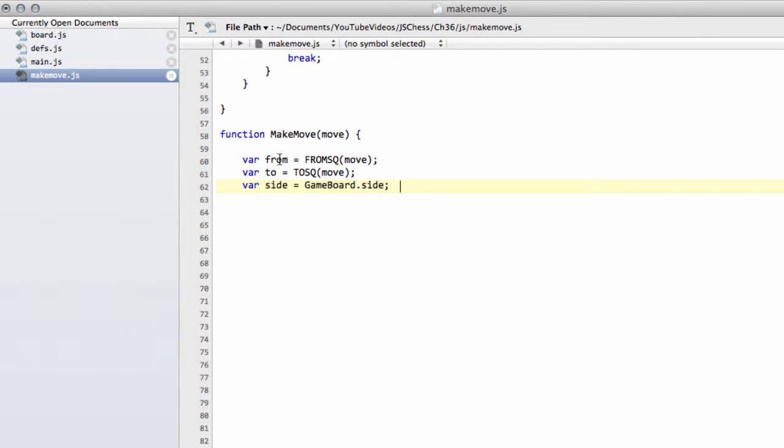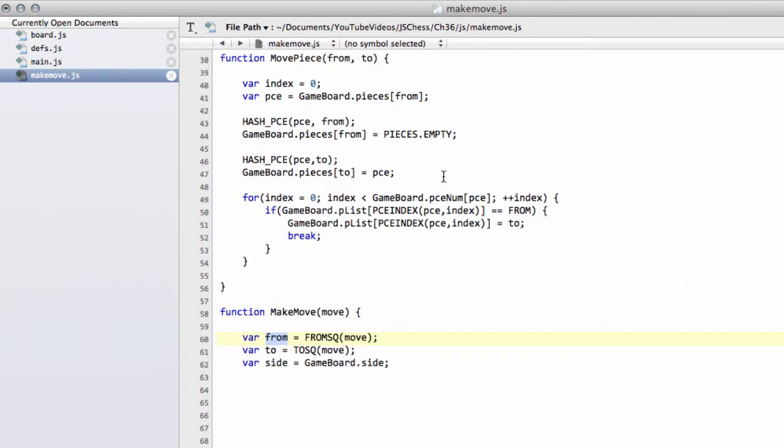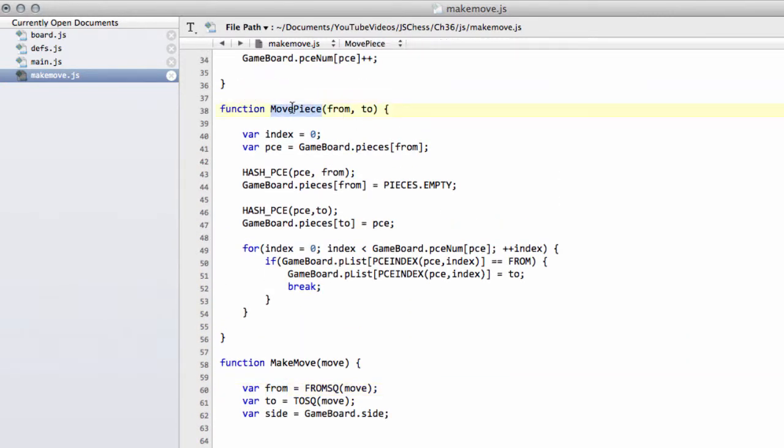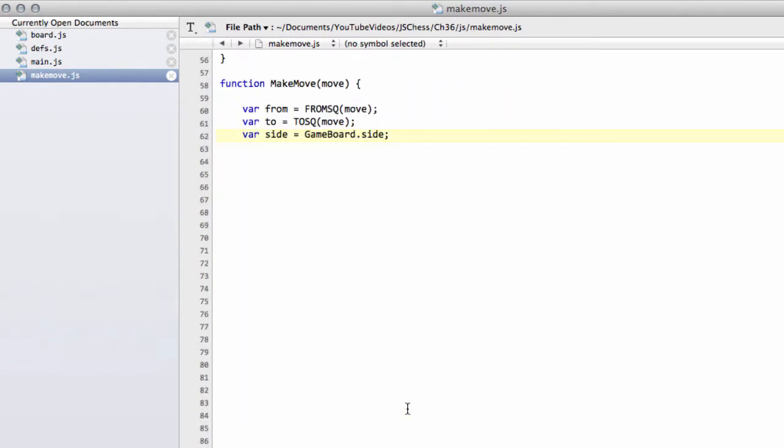And that reminds me of something, seeing the from here. I think when I set up the move piece function here, I had from in capitals. You need to change this to lowercase from. I found this out in preparation for this video, where I put in the MakeMove function and double checked in the browser that we did indeed make a move without any errors, and it found this typo in here. So sorry about that. That should be a lowercase from here, and you've probably already done that yourself anyway. So back to our MakeMove function.